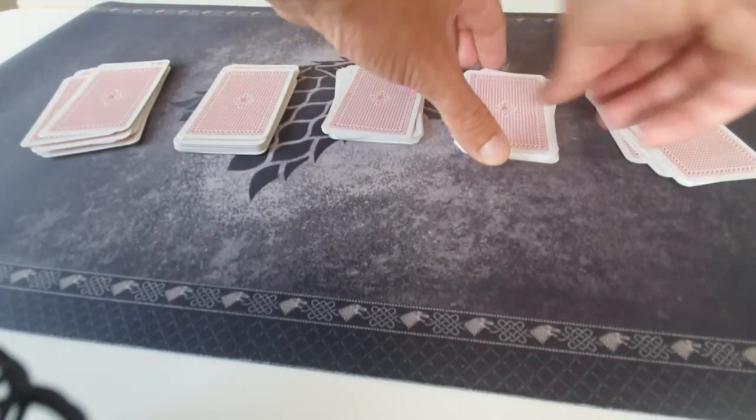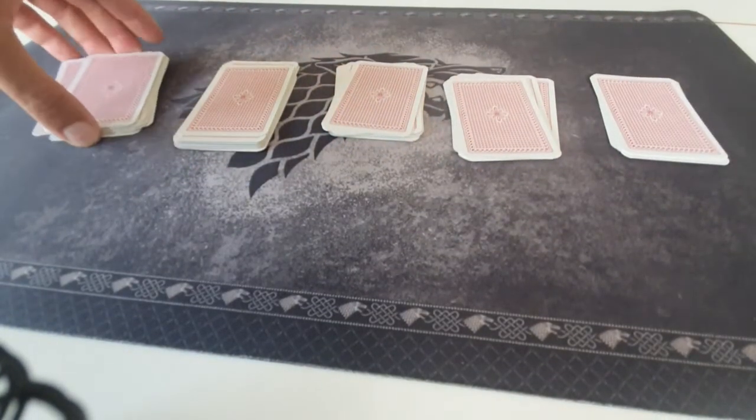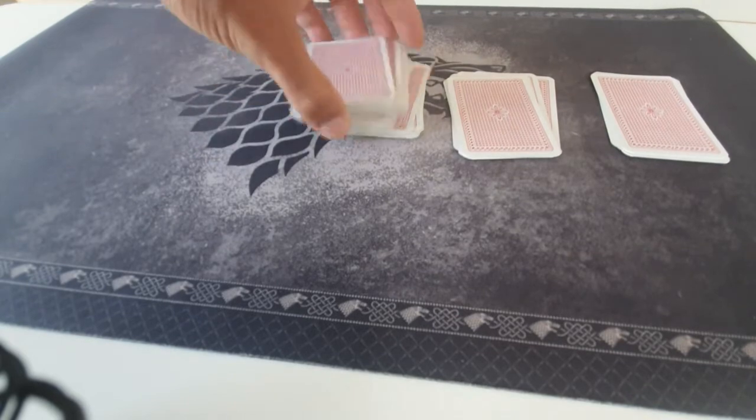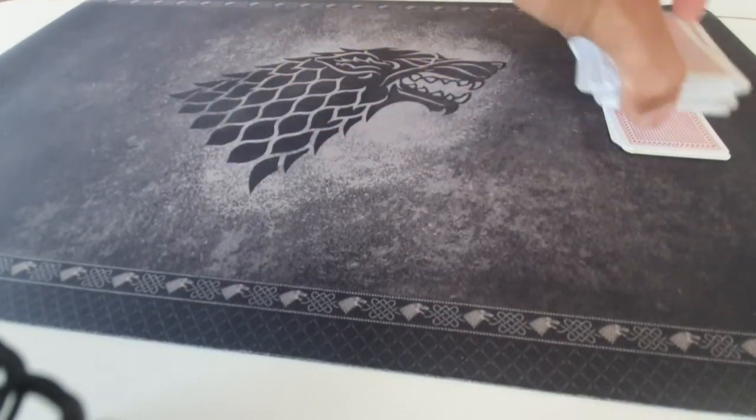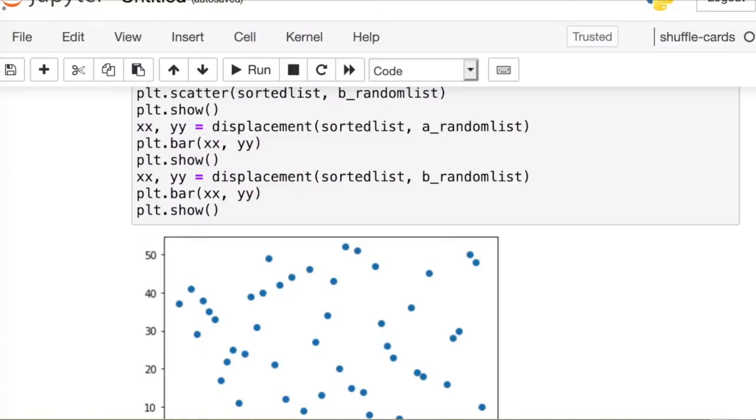Now we put the deck back together, picking one pile at a time. At this point, your deck is not really randomized, but let's look at the math to understand how many times you need to do these steps until you get a properly random deck of cards. I call this shuffle technique the stair shuffle. I name it this way since it layers the cards in a stair shape.